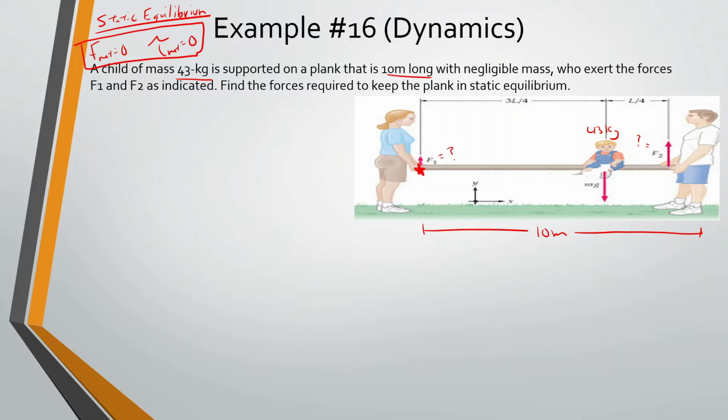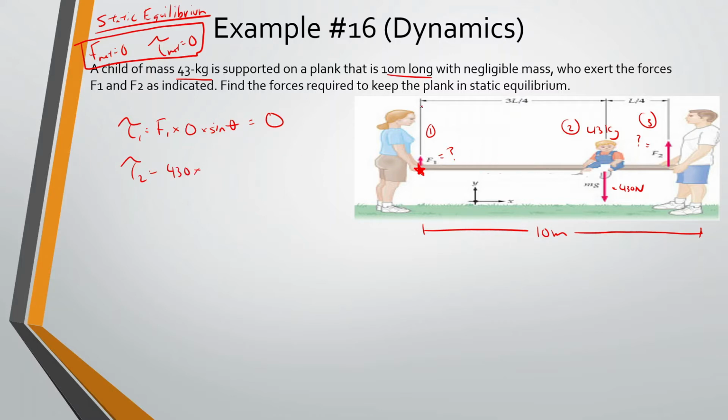Now, once you make that point clear, you want to find the torque with all the different forces. So let's find the torque of the first one. We don't know what F1 is, but the radius is going to be 0 because it's right where the point of rotation that we made was. So that's 0. Torque 2, that's going to be with this person here. So this is going to be 430 newtons, so it's going to be F2, which is 430 newtons, times the radius.